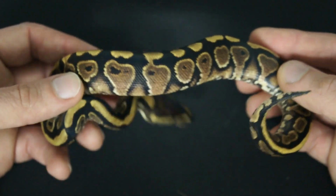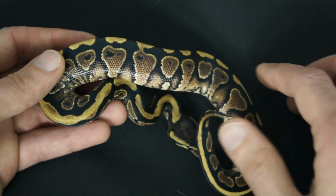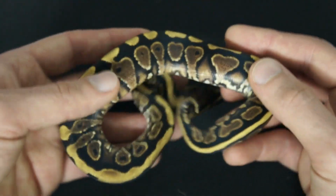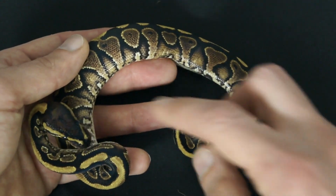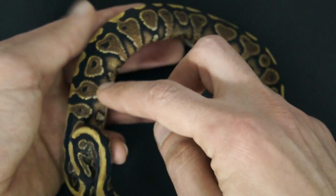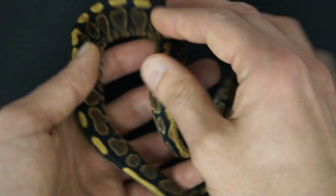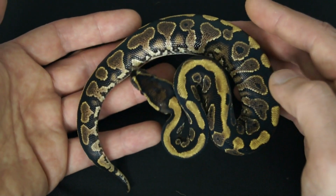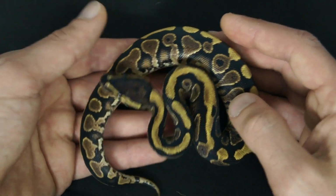I've hatched out yellow bellies, but this is really, really nice and quite dark on the top. A lot of blushing. I'm sorry, a lot of flames, and you'll get flames in yellow belly, but not this much, in my opinion. So I'm going to say this is a yellow belly, most likely probable mahogany. So that's really, really cool, and he's available as well.